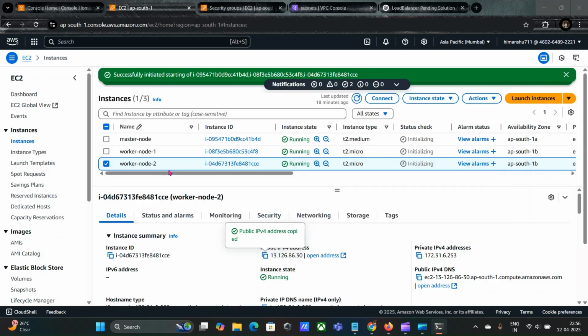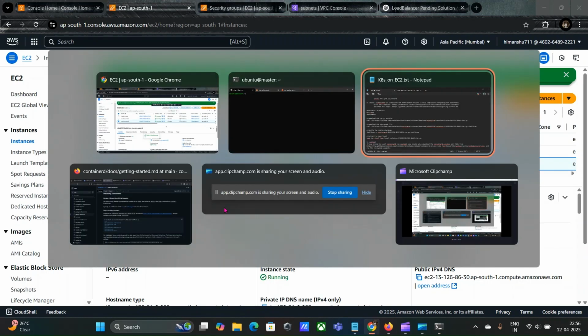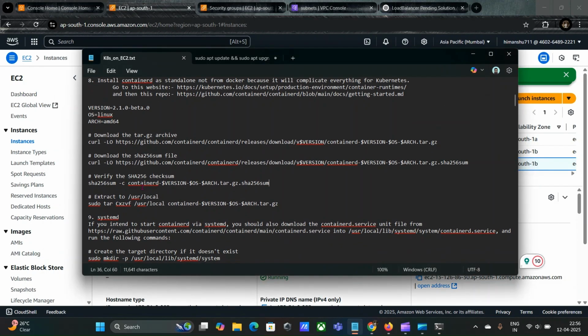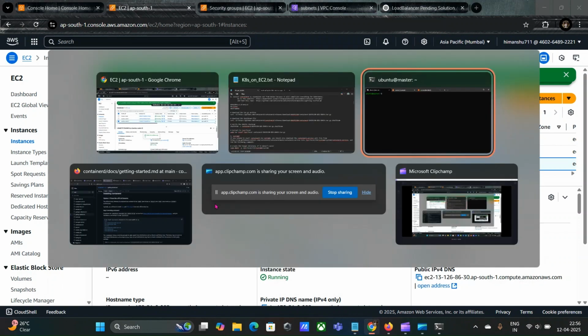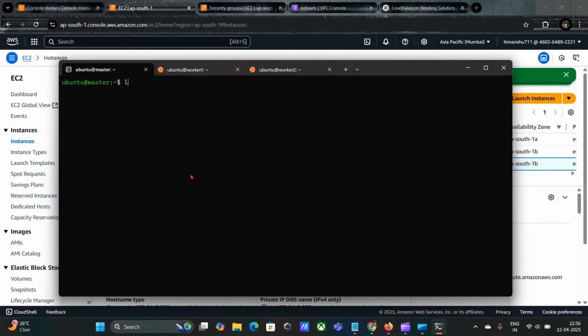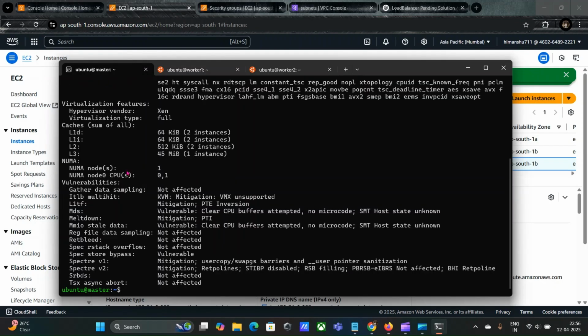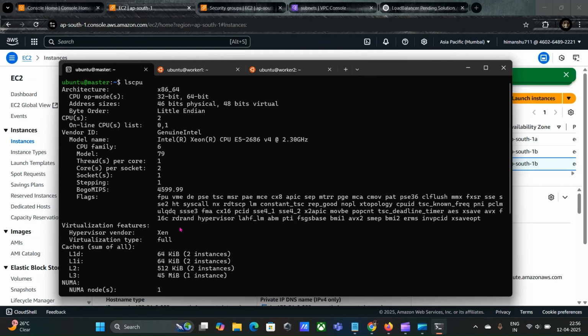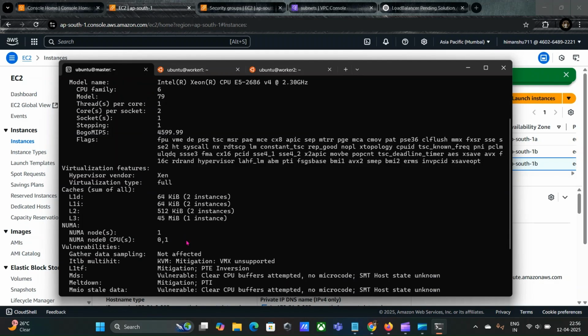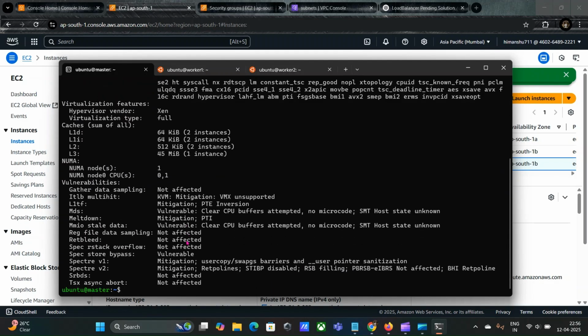So yeah, we are again logged in, and where is that command? Okay, it might be that these versions have changed, and this OS and architecture is different for different CPUs. Let me demonstrate it for you also. lscpu. Okay, so you can see this is the system x86-64 architecture. So it is the AMD64 architecture.